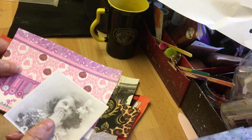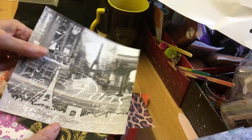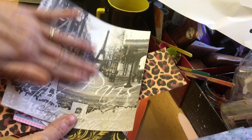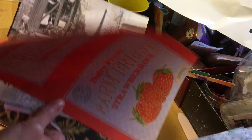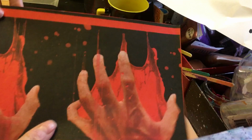Anyway, these are just the bits that I've got left, as I've given loads away, but I've done quite a lot. So if I've given you any of this, what I'm going to show you in a minute is how I did it. But they're napkins. That one I've done on red paper, and that one I've done on white paper, just to get a different look. And then there's that one. So these are all what I did.